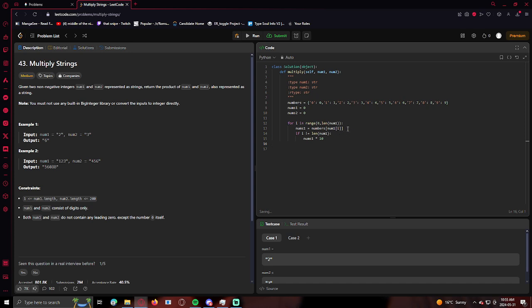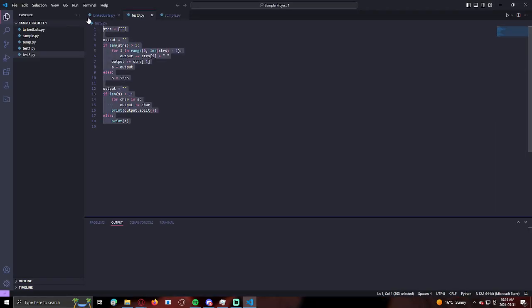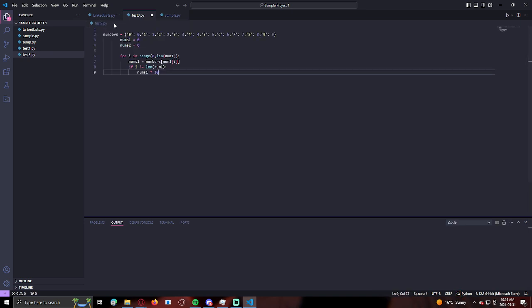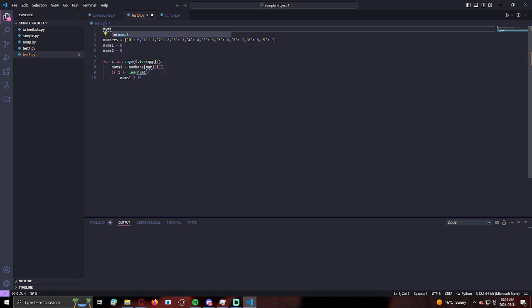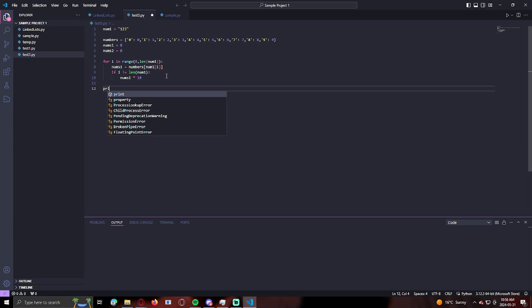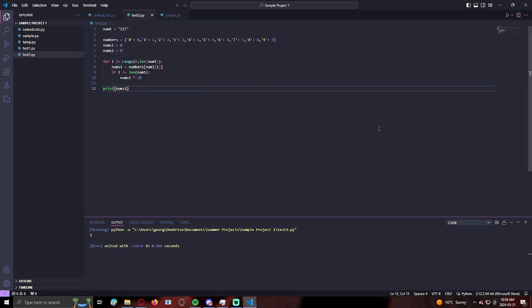Okay, we're gonna make sure this works first. So we're gonna open VS Code and delete the code from yesterday. So numbers equals this for range. Num1 equals 1, 2, 3. Print nums1. Error check.